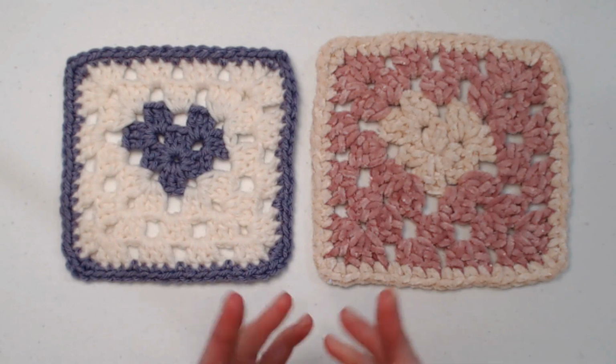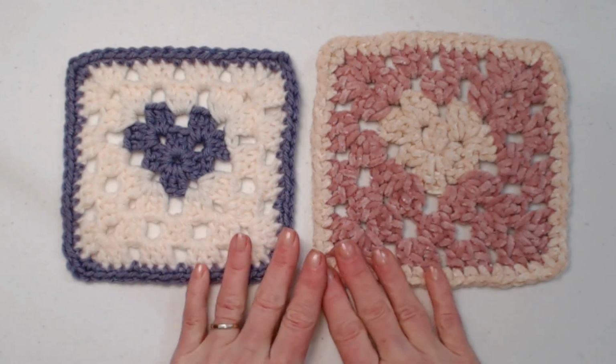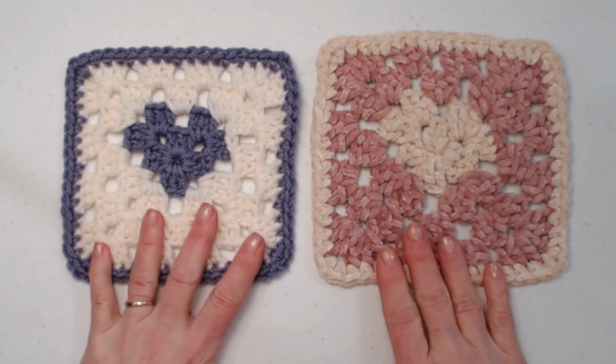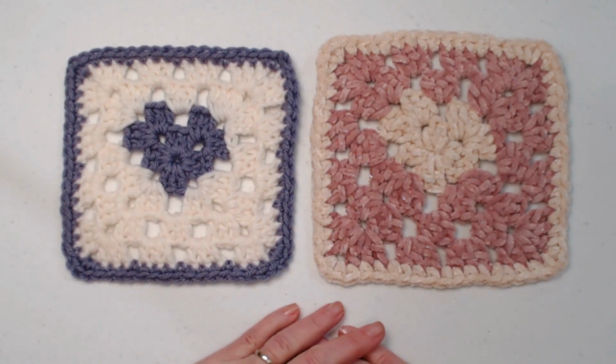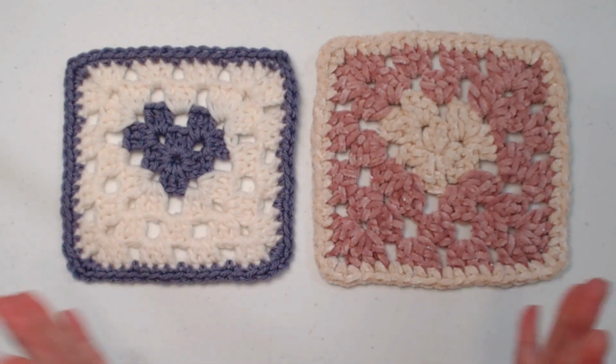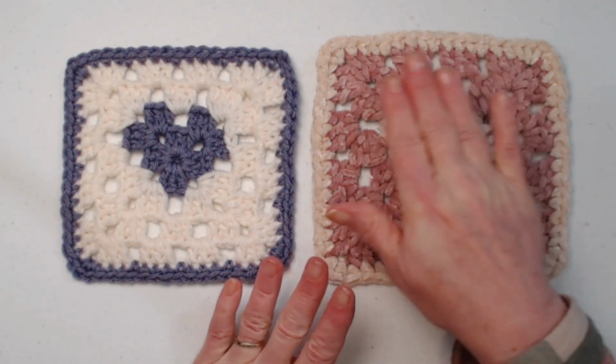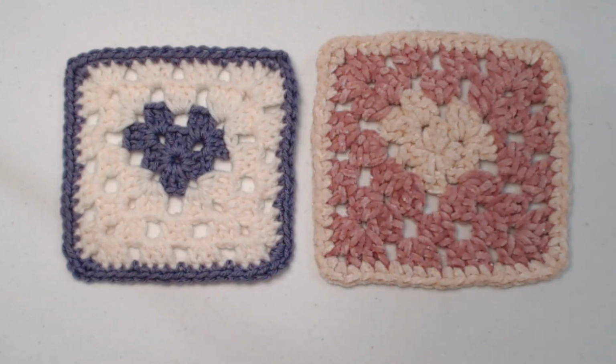But there's just so many things that you can do with squares. Blankets, of course, pillows, hats, scarves, bags, table runners, just lots of fun things to do. And so that's why when I got so many people asking me about how did you get that heart in the center of that granny square blanket, I wanted to show you how to make one. And I thought it was the perfect Friday Fun Day project because it really is fun as you're stitching to see that heart emerge out of that square.